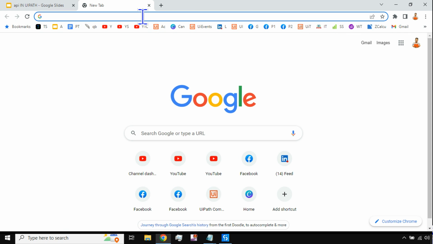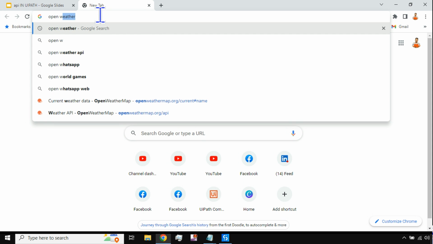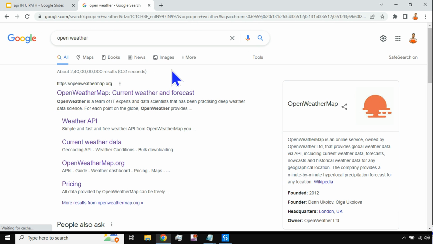For example, if I ask you to collect the weather data, like the current temperature of the city, the maximum humidity, maximum temperature and minimum temperature, what you generally do is go to a website and try to fetch the data. So in this example, to understand API and how you do an API call from UiPath, first you go to a website called OpenWeather. There are multiple such public endpoints for API requests.